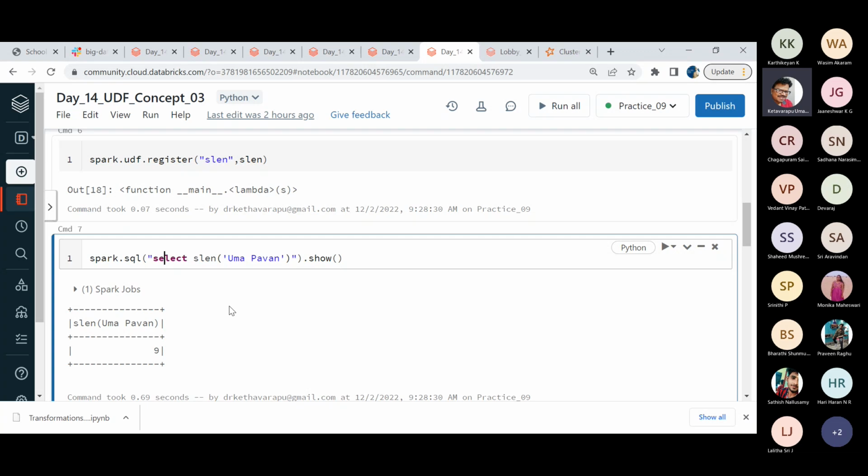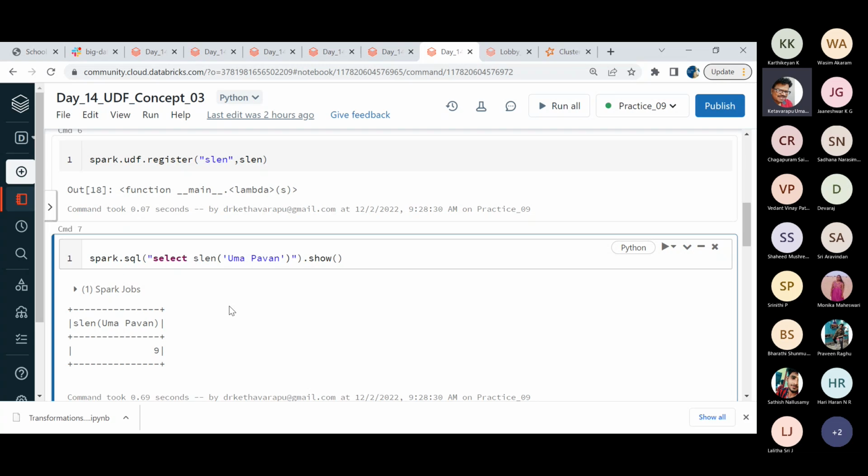Either the PySpark way or with the help of Spark SQL, I can apply these functions because the main advantage of functions is reusability. Whatever function I have created must be available to all the other ways.